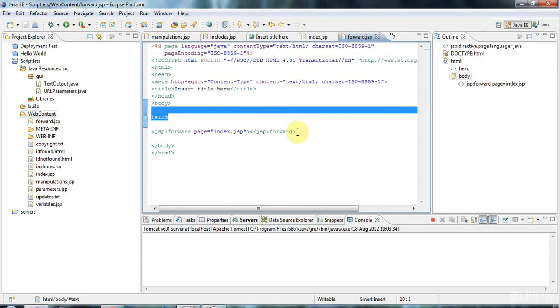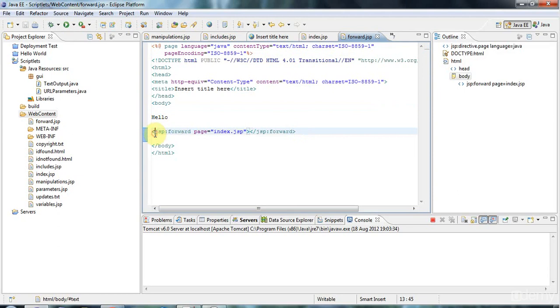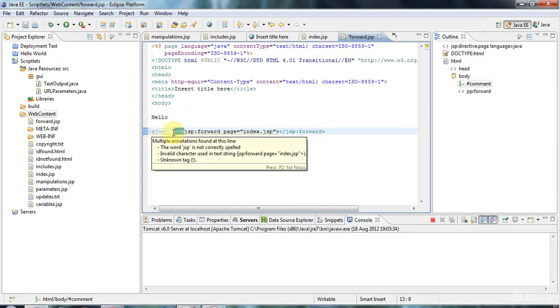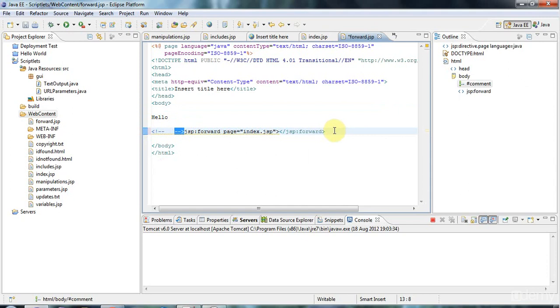Now there's another way of accomplishing exactly the same thing. Let's turn this into a comment for a start, and put comment tags around this.